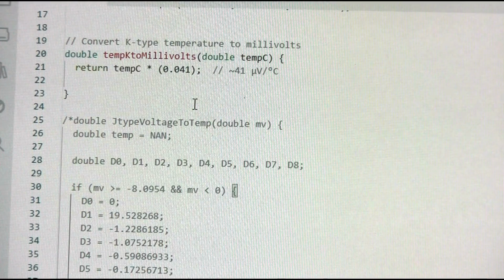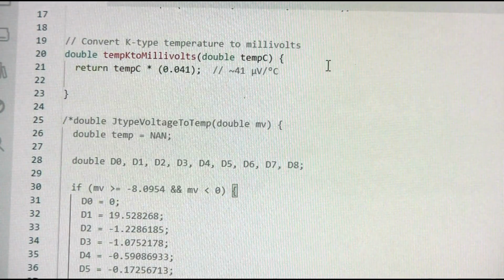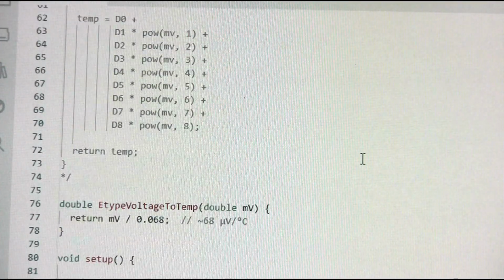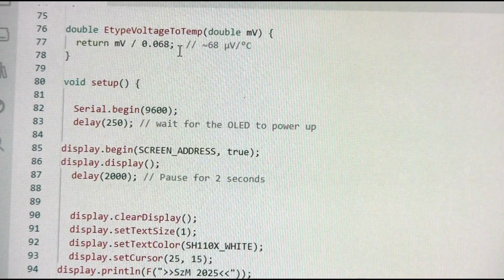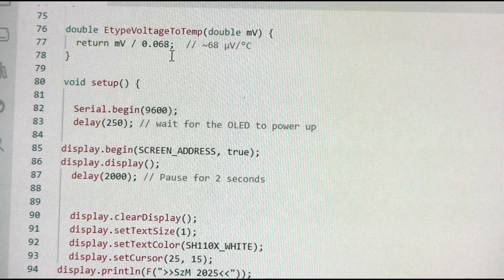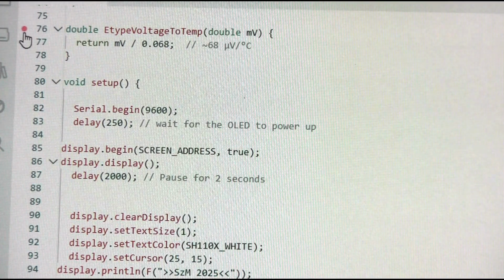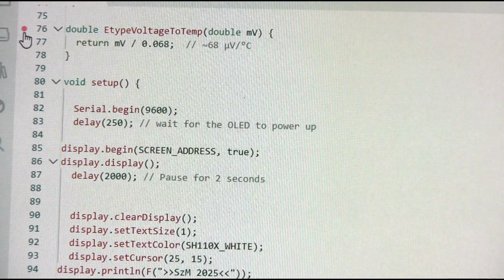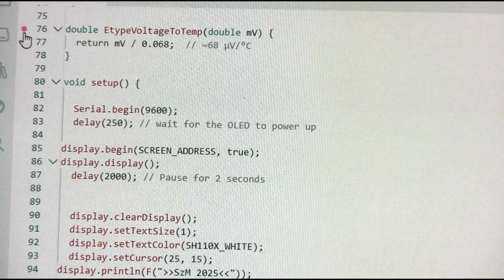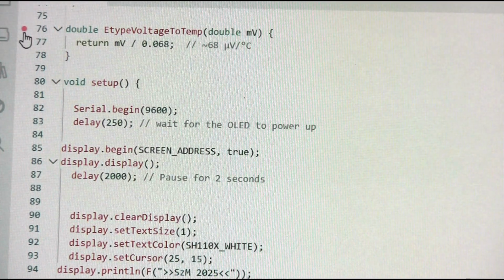So we have two functions to do that in the code. First, we convert what is being read to millivolts of the thermocouple. So we convert temperature to millivolts, and then we convert those millivolts back into temperature, but for E-type thermocouple. Very simple calculations, I didn't use polynomials or any complex math. It is really a very simple conversion, and that's why it's working best for the temperatures in the range of 300 to 450 rather than much lower temperatures.